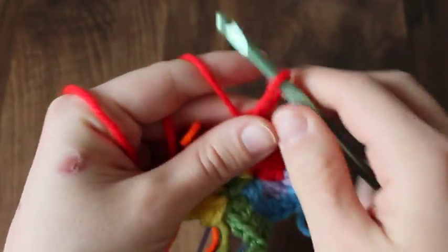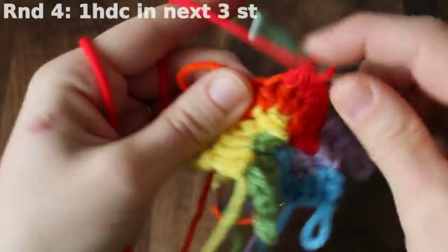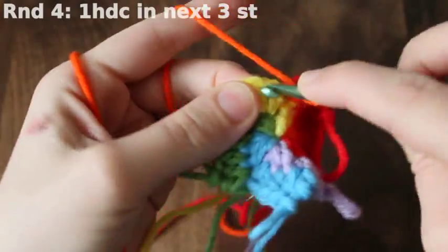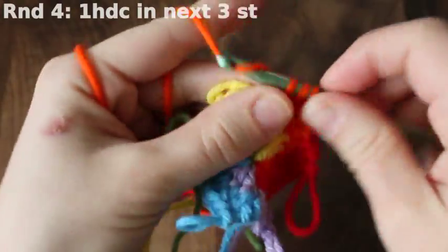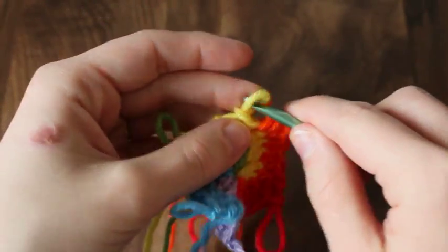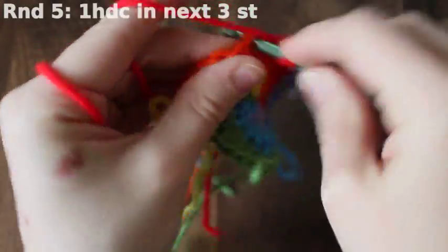For row four, we're going to put one half double crochet in each of the next three stitches. Row five is exactly like row four, one half double crochet in each of the next three stitches.